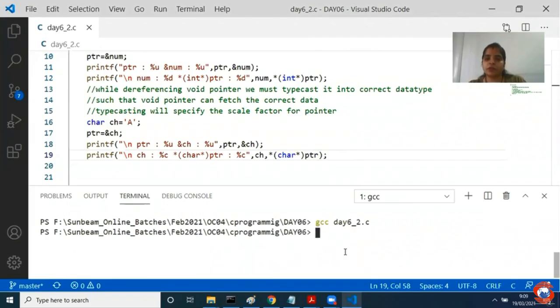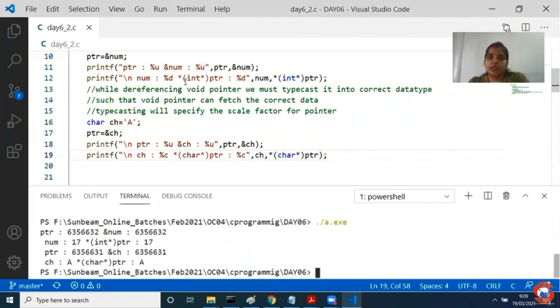Let us understand. Let us observe the output. Can you see? Initially, my pointer was holding address of num. I've got 6632, 6632. जब मैंने num और integer pointer किया तो I've got this value. जब मैंने character ch कहा I've got 6631 and जब मैंने a character को print किया तो I've got that value. Did you all get it? Everyone.